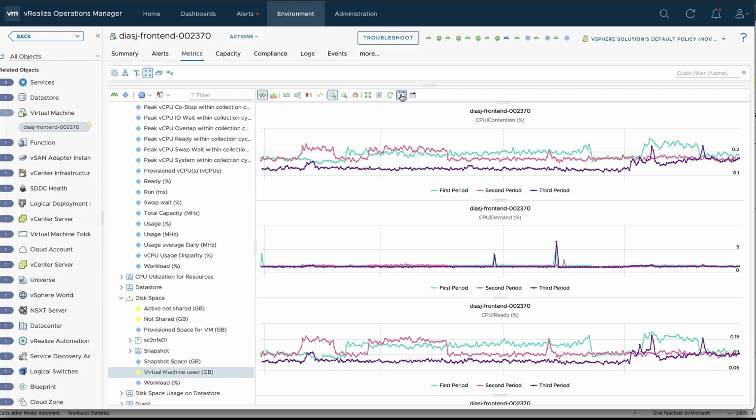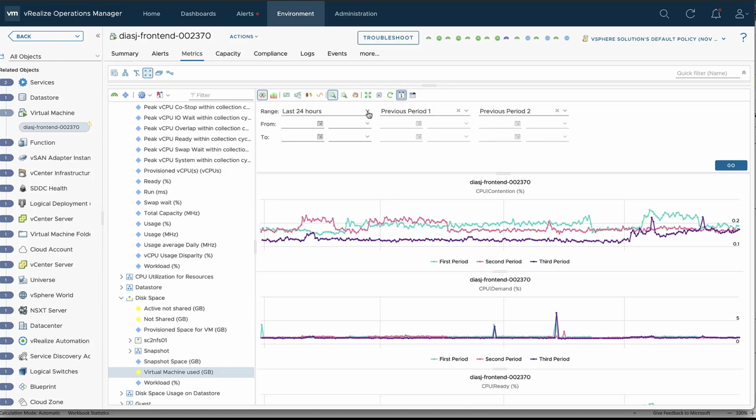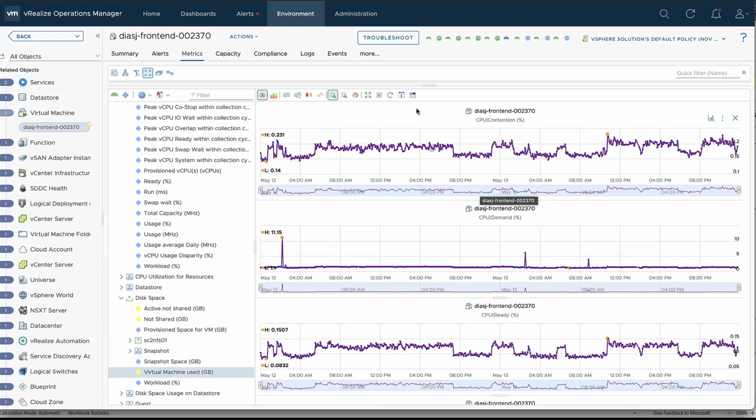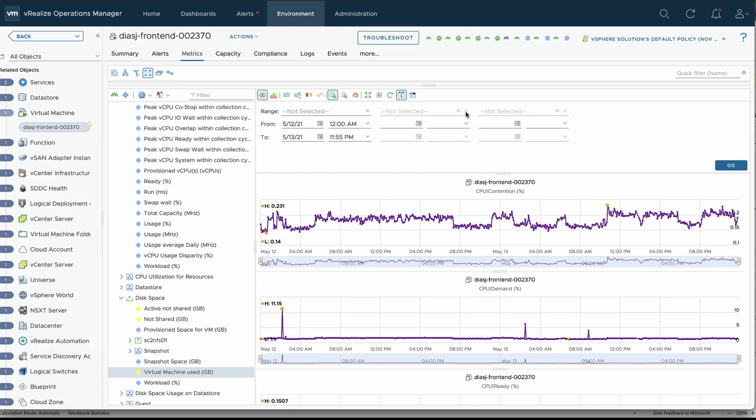Now we can also not just do the 24 hours, but if we wanted to do some sort of a custom range, we can do that as well. So if we wanted to say, I want to compare the last 24 hours, but I want to compare it to a specific date, we can certainly add in a specific date, let's just say if we want to go back to the 12th, between the 12th and the 13th. We can do that and compare those as well, and add those different pieces to our metrics there.